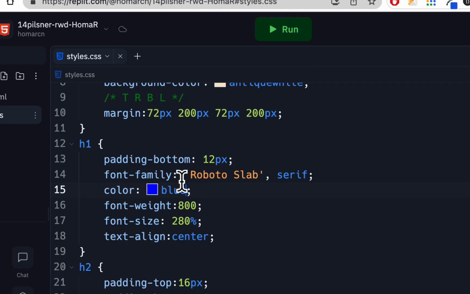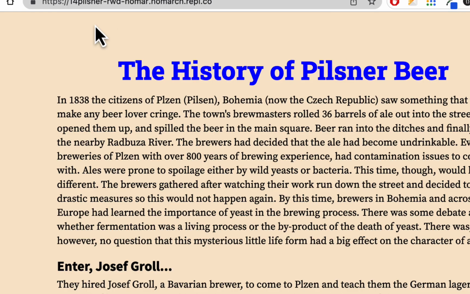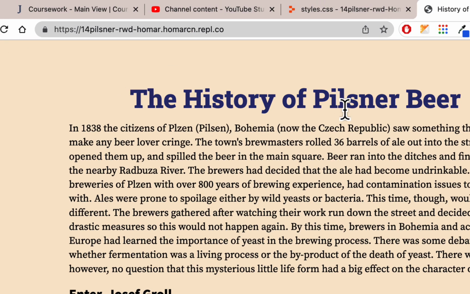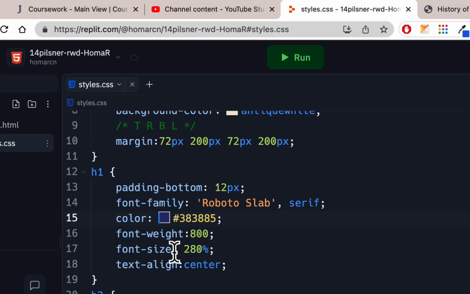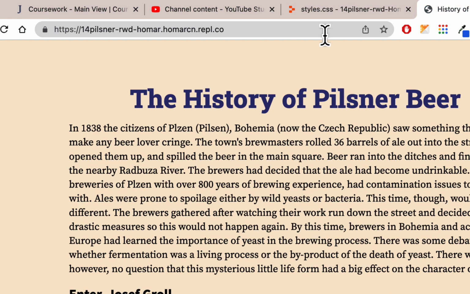So I'm going to tone it down, and you can click right on this thing, and to tone it down, just kind of move it more grayish, more darker. That's all I want. Kind of over here it goes lighter, down here it goes darker, and it kind of loses its saturation over here. So I'm going to go down kind of less saturated and a little bit darker, like that. Kind of a grayer blue. And I'll refresh it, and that looks a little better, maybe even too gray. Maybe I'll give it a little more color. I'll give it a little more saturation. All right, that looks better.